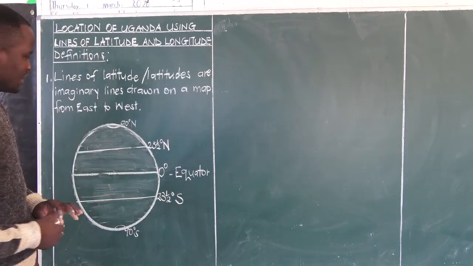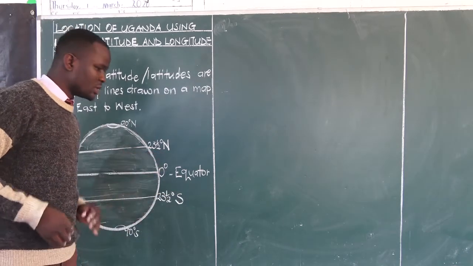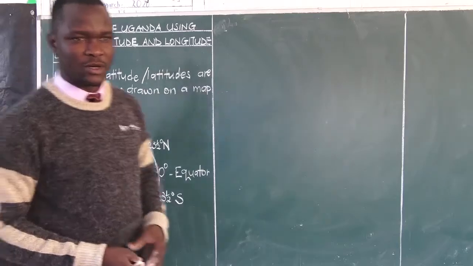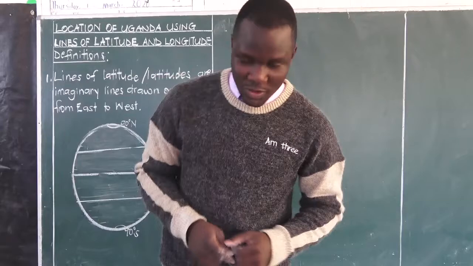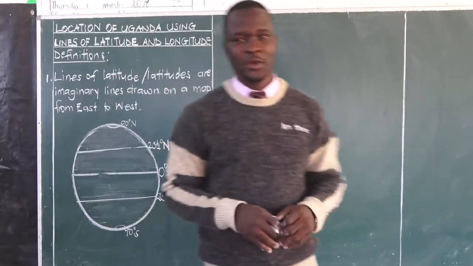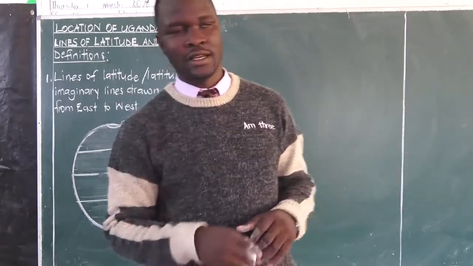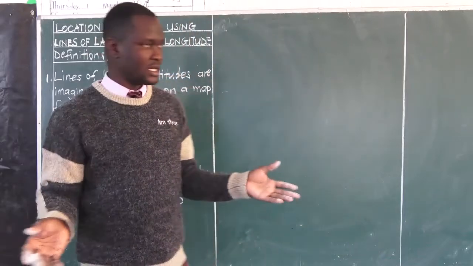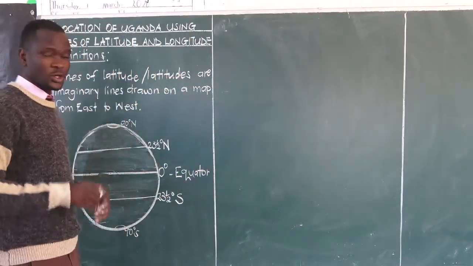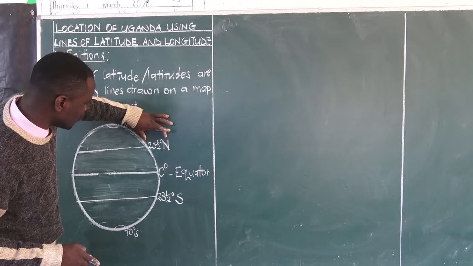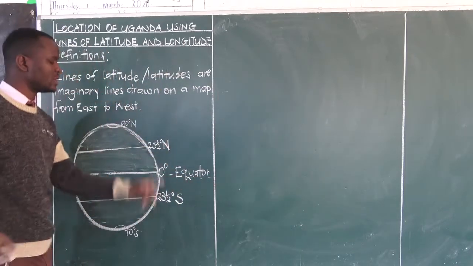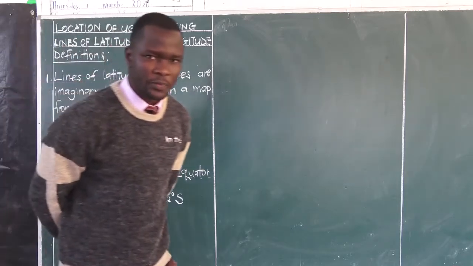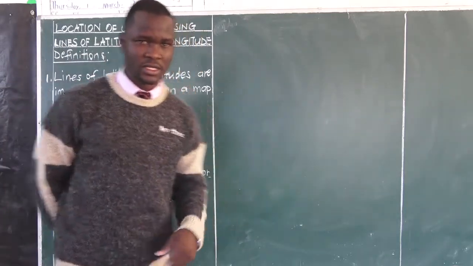The other thing now is we need also to give these lines their names, because they also have their names, just like you have your name. You can be Paul, you can be Elijah, you can be Edward. So we are also going to give these ones their separate names. This one is the equator. We can't again call this one also equator. No, the name of your friend is not yours.